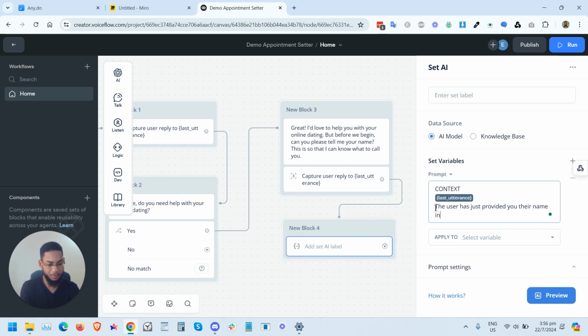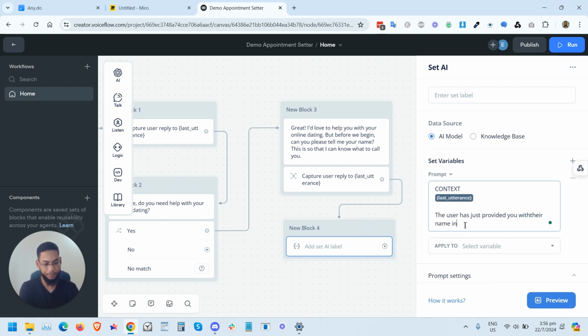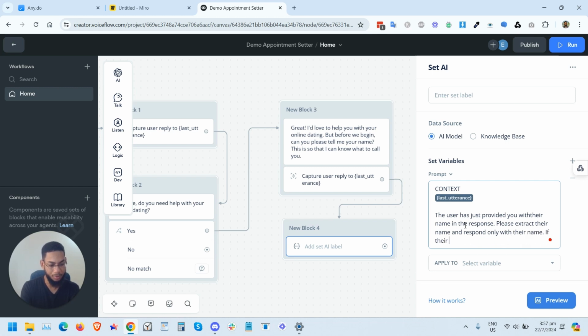The user has just provided their name in the response. Please extract their name and respond only with their name. If they provided multiple names, then only extract the first name, because some people can be like, oh, my name is John Smith.